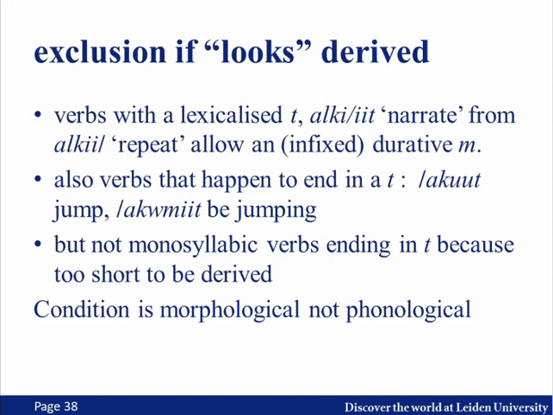And at the form level, they have to recognize that the T could be an ending so that you put the M at the right place. Quite complex and interesting that meaning and form go separate ways. And it is true for verbs that happen to end in T, akut, akmit. I've mentioned that example. Is it now just the form, just the phonology that it ends in T? No, it's really also a morphological consideration that it ends in something that could look like the derivation T. Because monosyllabic verbs that end in T are too short to look as if they are derived, so they're excluded from all of this. So it's not a phonological thing, it's really a morphologically motivated condition.